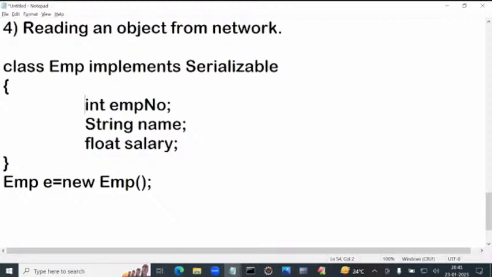Where do we use transient in real time? Passwords, PIN numbers, security codes. There we use transient. For example, open Gmail, type your username, type your password. Next time you open it again, just type the first letter and the remaining letters automatically come. Type one letter of the password. Will it come? No. Because your username is stored in a file and retrieved from the file. That object is stored in a file and retrieved from the file. But the password is not coming. Reason: the password is transient. That's why it is not stored in a file, not written out.